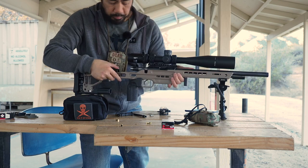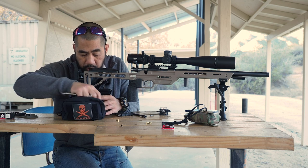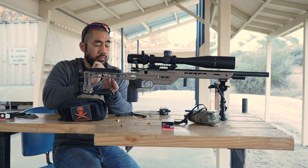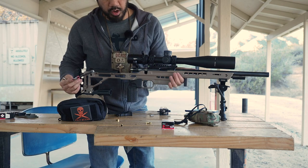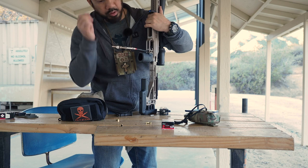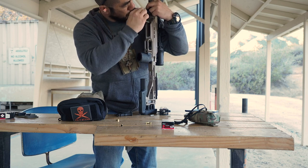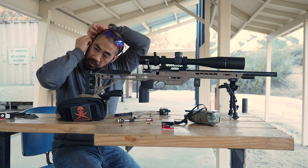Looks like I can use a 5mm on this one. I'm going to use my trusty Fix-It Sticks — technically you can go 65 inch-pounds on these things, but I think I've been using 45 to 55 for the CZ. I found a 55 so we're going to use 55 inch-pounds, and I need the extension to clear the MPA chassis. The sun is starting to go down — it's 3 o'clock right now and there's a hillside where the sun has already crept past, so it's starting to get dim on this side of the range.